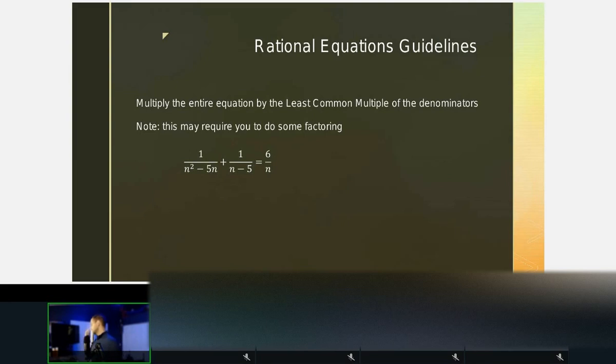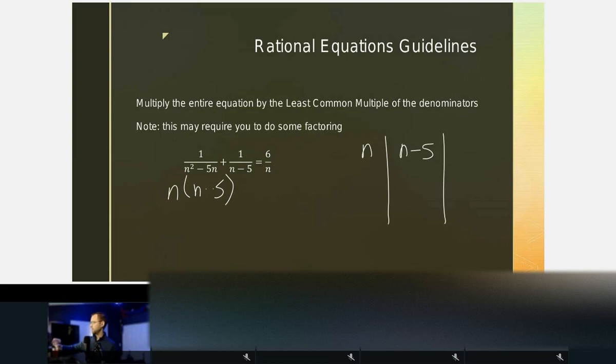All right. So LCM. And hopefully your teacher in whatever grade this is shows you this way, because I think it's the best way. But maybe every teacher says that. I don't know. All right. So for our three fractions, we know this is n times n minus 5, right? So let's write down those factors. N and n minus 5. So we're going to create these columns, okay?